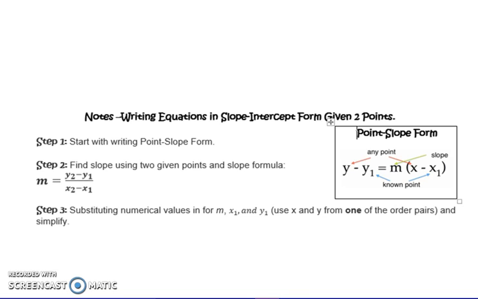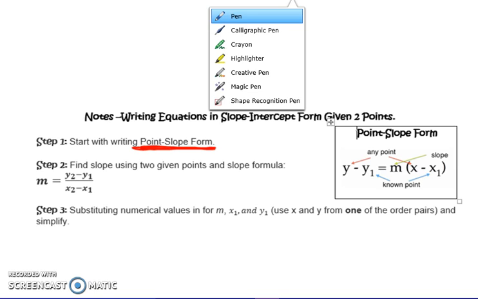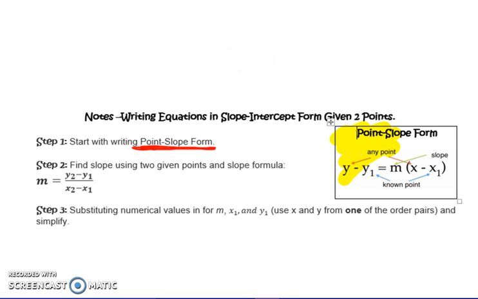If we look at our notes, the big thing we want to talk about is still using the point-slope formula. Again, if you forget, it'll be posted throughout the entire unit in the front of the classroom up until your test day. But get familiar with the formula. Make sure you understand how to use it and when to use it. Y and X are still just our variables. X1 and Y1 are our points, and M, as always, is still our slope.